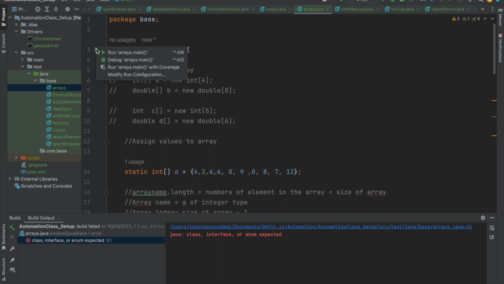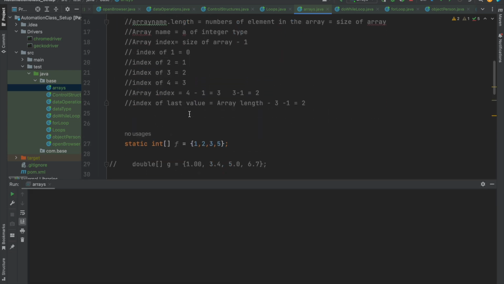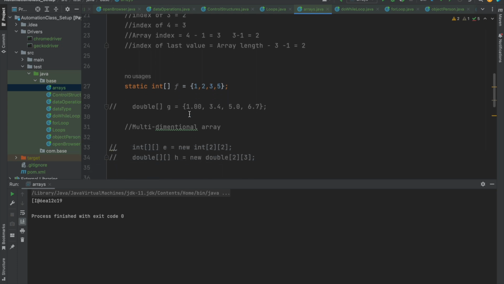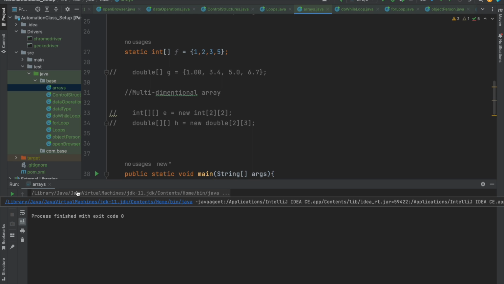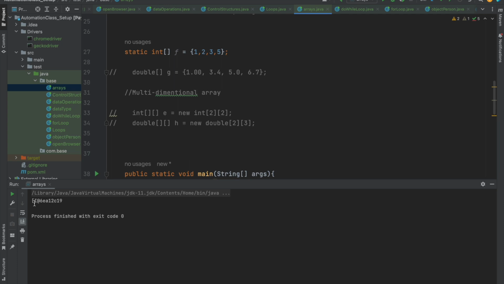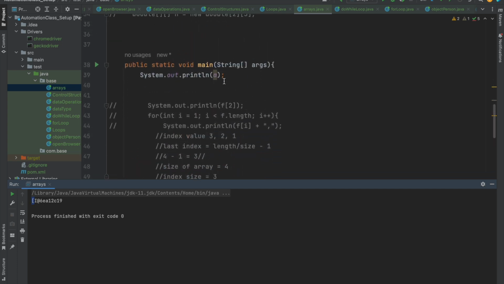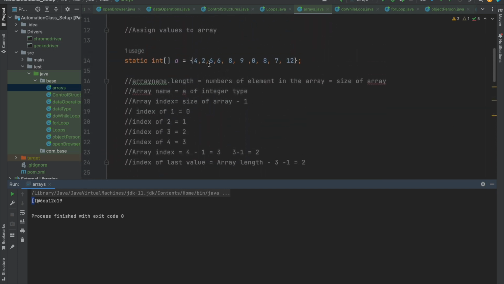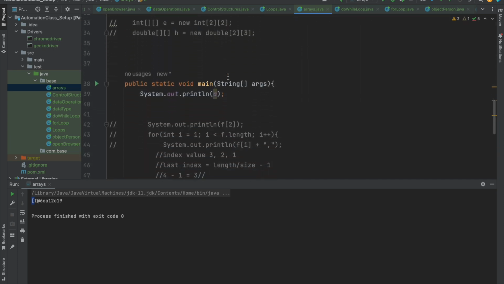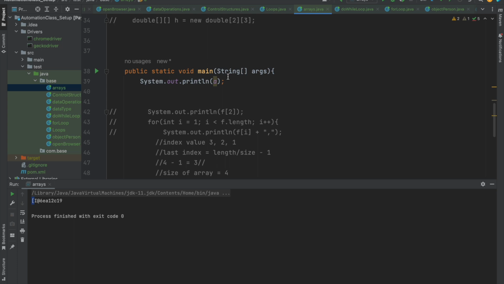That should be one of the things I'm supposed to comment out that I did not comment out. Okay, so this is what you get. What you're having here shows that it is an array. The fact that there's a bracket here shows that it is an array. What did I print out again? I printed out array A. What is my array A? This is my array A. So that is why it is like that.